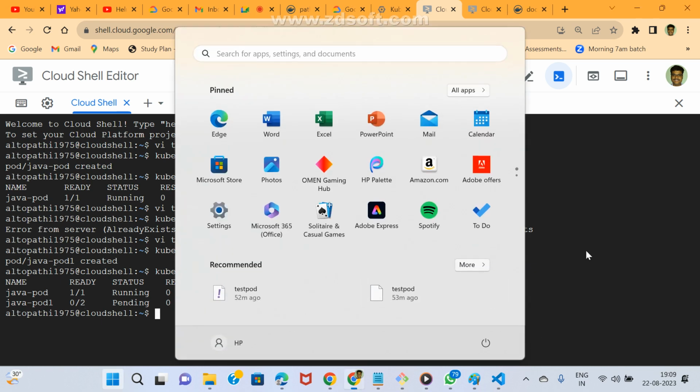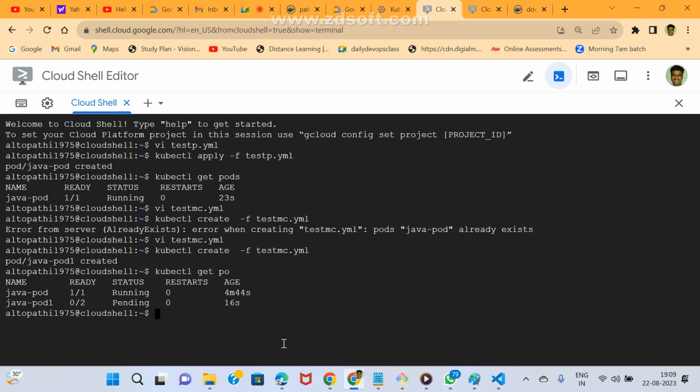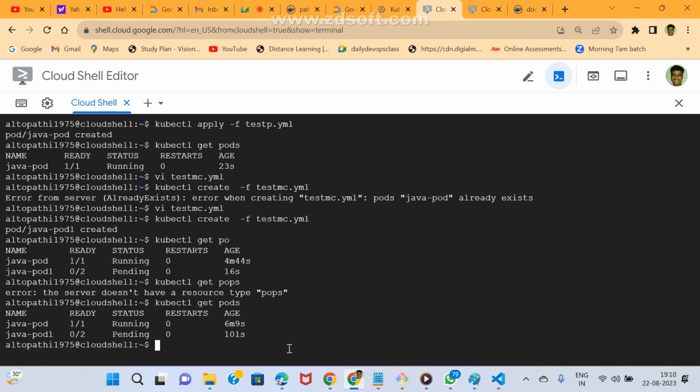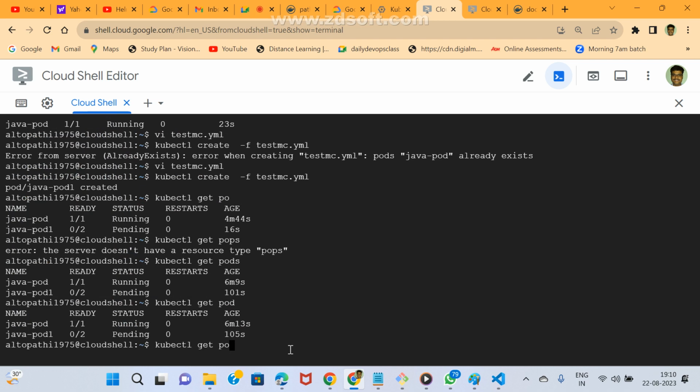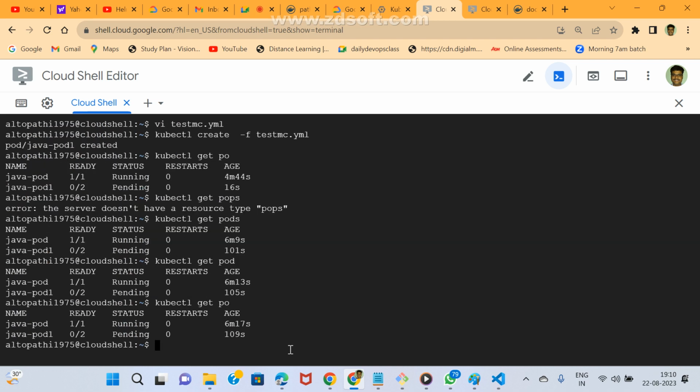Sir, what does PO represent here? PO, where? Here, see, right? PO, Seva Krishna. PODS, got the output, right? Check it. kubectl get po, spelling mistake, pods. Got it or not? In the same way, pod, got it or not? In the same way, po, got it or not? What does it mean? Either po, no problem. Either pod, no problem. Or either pods, no problem. Got it or not? But some people may ask me, sir, please try to give p.